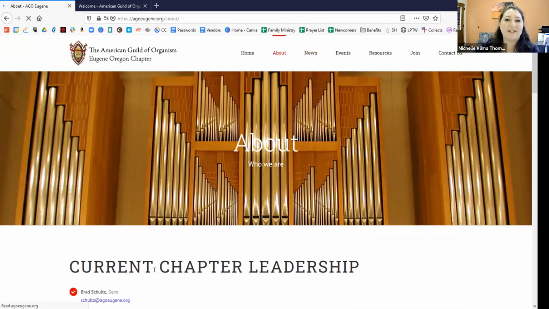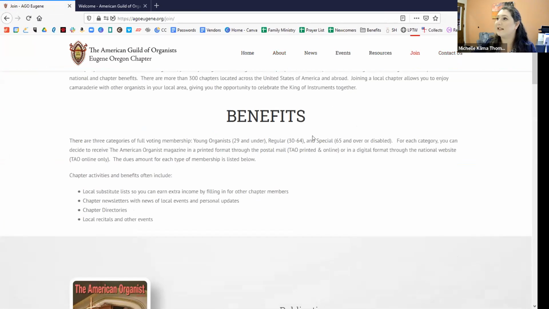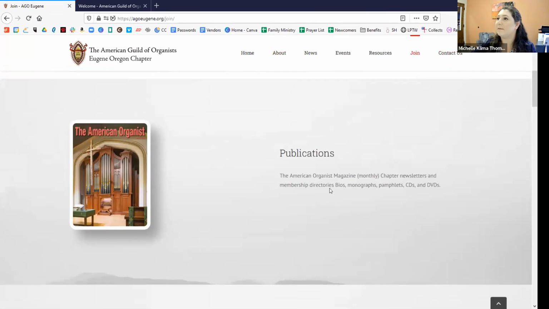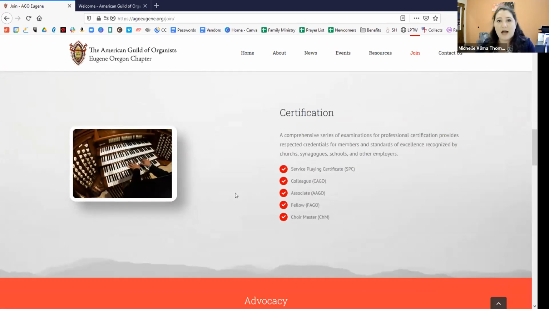Oh, and I stopped the video loading here, so you can see that they've embedded some sort of video playback. And I love their About section and how that complements the AGO seal at the top. All of this formatting sort of plays off of the AGO seal. And again, a contact button and a join feature. Again, discussing the benefits of your AGO membership. Our publications, professional development, bullet points, again, are very nice to see. It's increased readability. It makes it not clog up your eyesight when you're trying to sift through information and find exactly what you need.